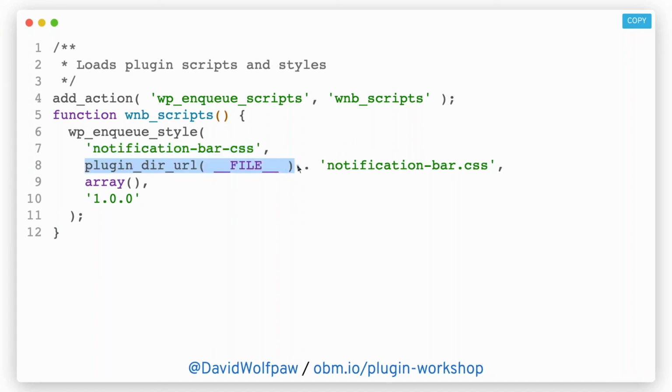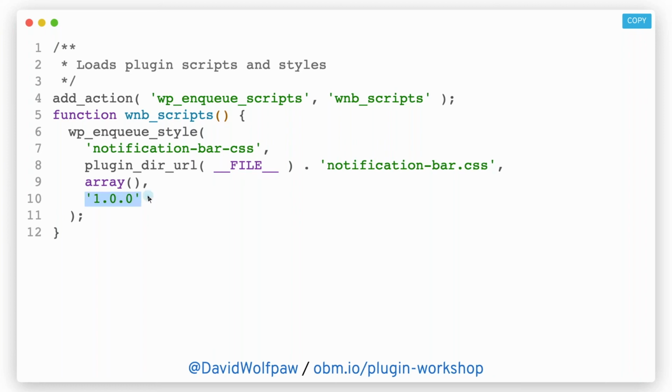We're going to say, look where this current file is, so this notification bar.php file. And then in the folder that this file is in, look for a file called notification bar.css. And here we could have an array of dependencies. So like we want to make sure this loads before or after specific other style sheets, but I don't have any.